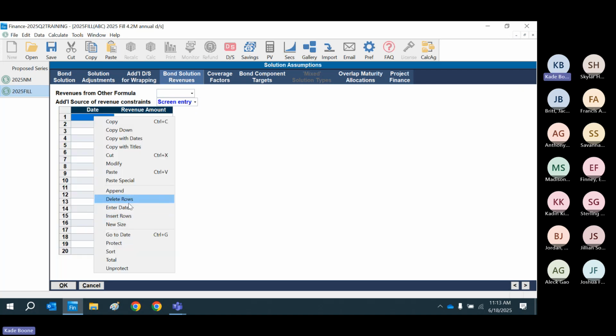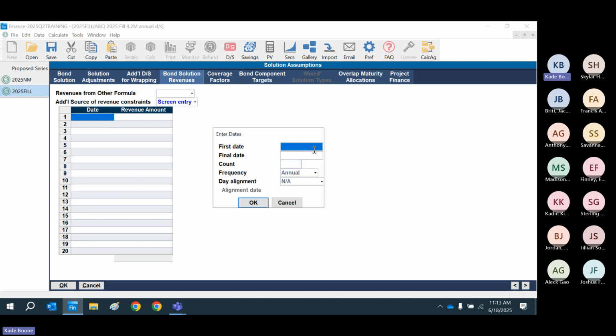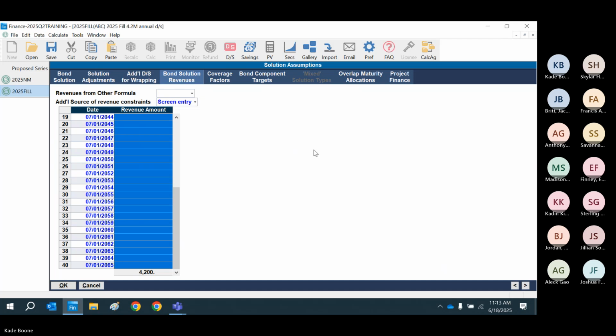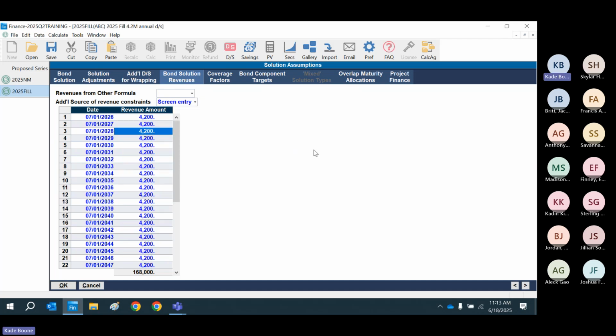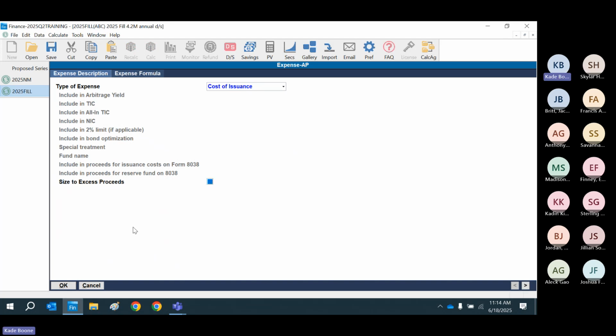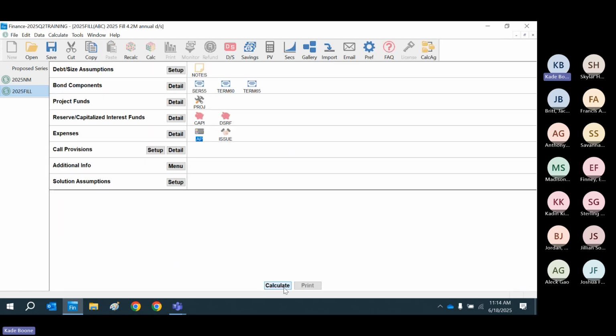And I want to go back to enter dates. So we can start to enter in, let's say, 7/1/26, 7/1/65. Let's say it's the 4.2. A lot of times it's not going to be the same amount. It may be different amounts, but just to show you as an example, right? So you can say, okay, is that feasible? Now let's just see how much. That's the thing about fill solutions.